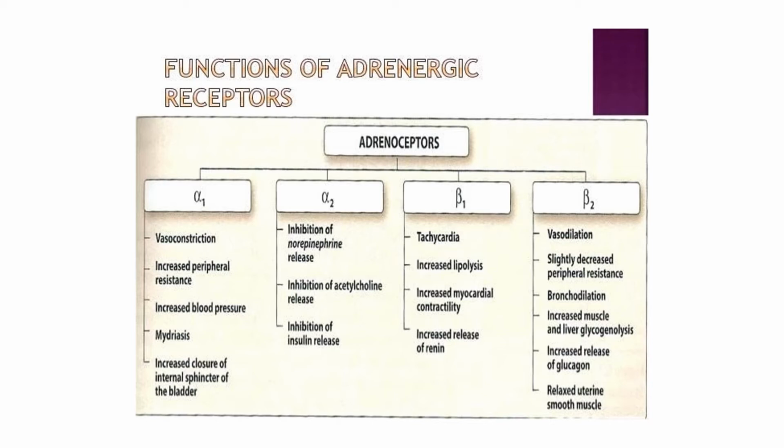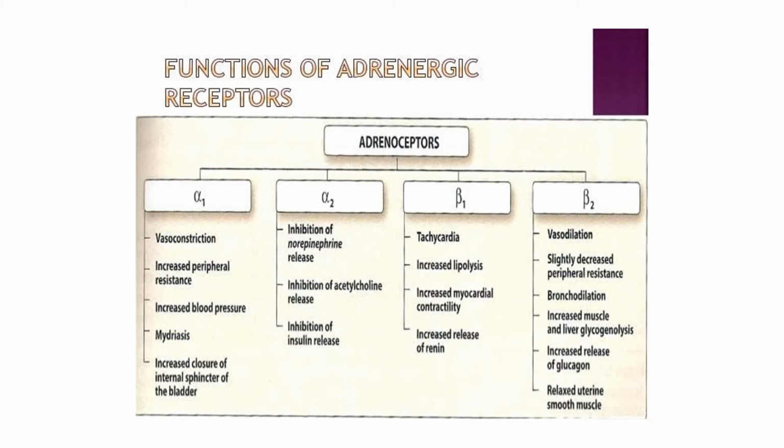So now we're going to skip alpha-2 for a minute, and we're going to go to beta-1. Okay, so where are the beta-1 receptors? Well, they mainly live on the heart and a bit on the kidney. And so what am I going to expect if I stimulate them? Well, tachycardia, okay. Increased heart contractility, because the beta-1 receptors are on the myocardium, on the heart. They're also a bit on the kidney.